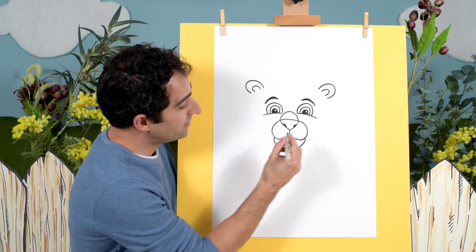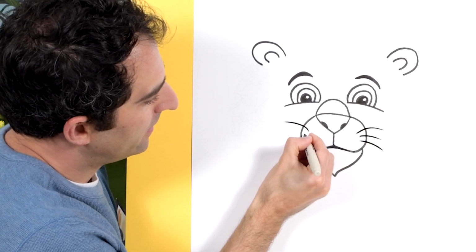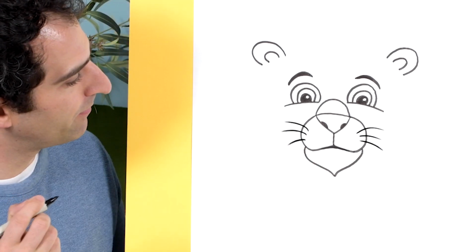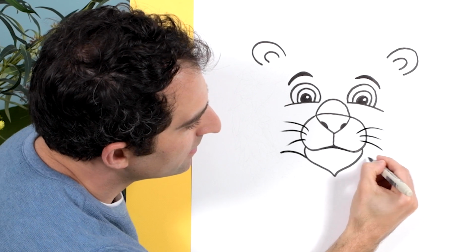Okay, we can add some whiskers. One, two, three. One, two, three. And some curved lines at the bottom here to finish the face.